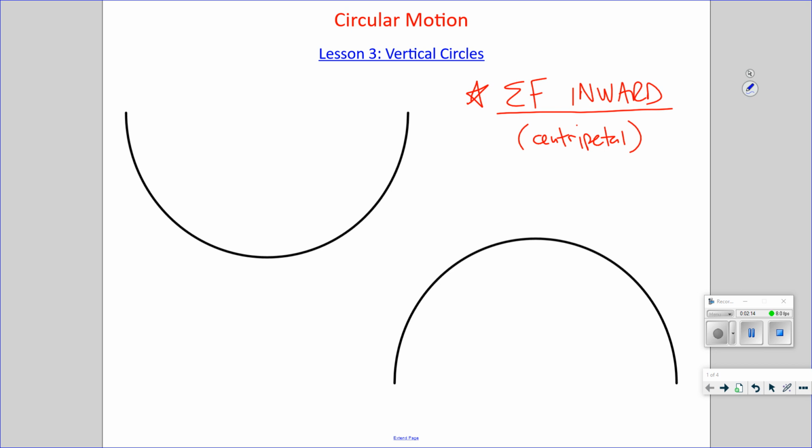All right, so this might be the bottom of a valley, and here's an object down here in the bottom of the valley. So if this object's in the bottom of a valley, or this is a bowl or something, that's a marble rolling around the bottom of a bowl, that's at least part of a circular path. Even if it's not a complete circle that an object moves in, that section of a circular path is still part of a circle and still follows the same rules for circular motion. So there's one case we'll look at, and in that case, well, we might as well dive in.